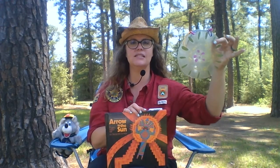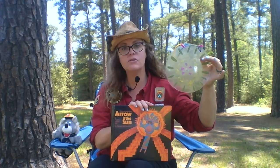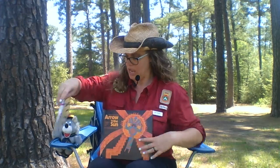To make these sun catchers, you will need some clear contact paper. It's like shelf liner. It's in the kitchen section in stores. And then you're going to need to go out and pick some really pretty flowers or cool leaves. And then some scissors, a hole punch or a way to make holes, and some string. I'm using yarn right here. So when we're done reading our Arrow to the Sun story, we will make our sun catchers.